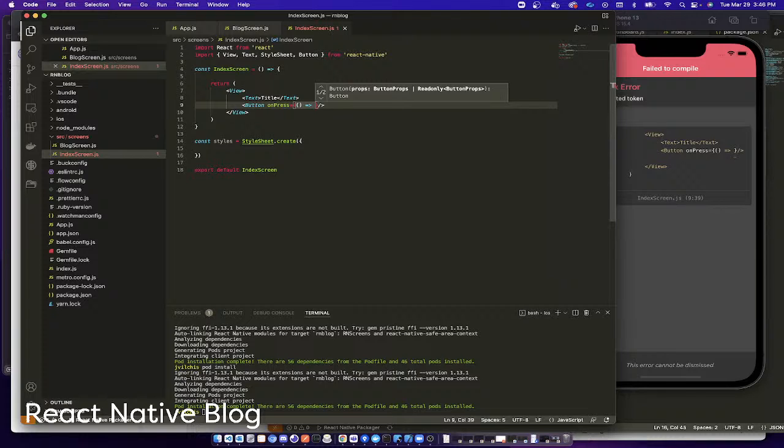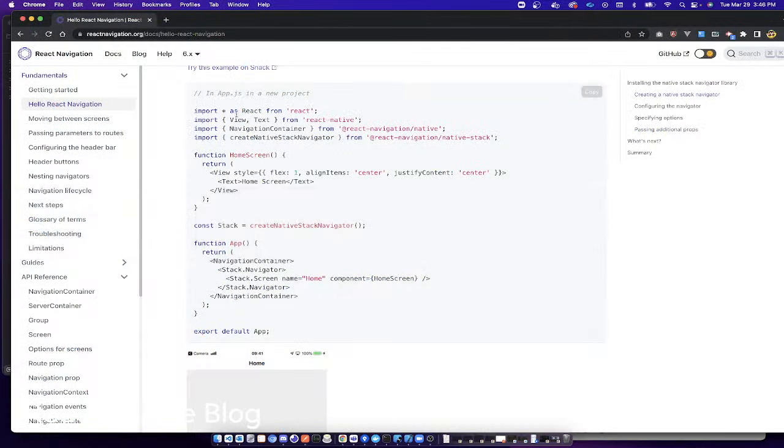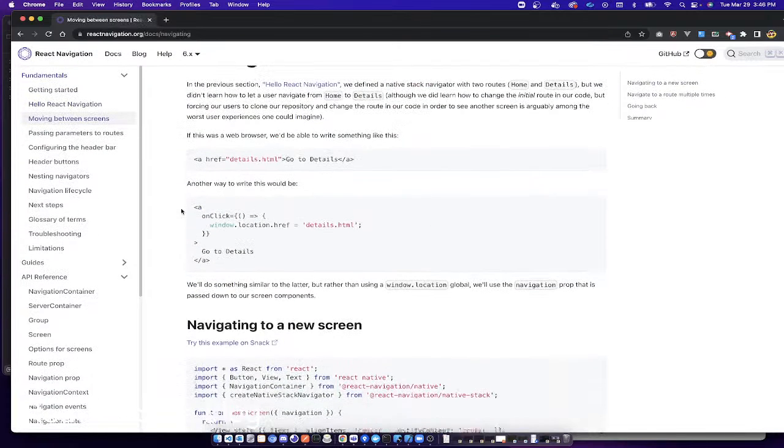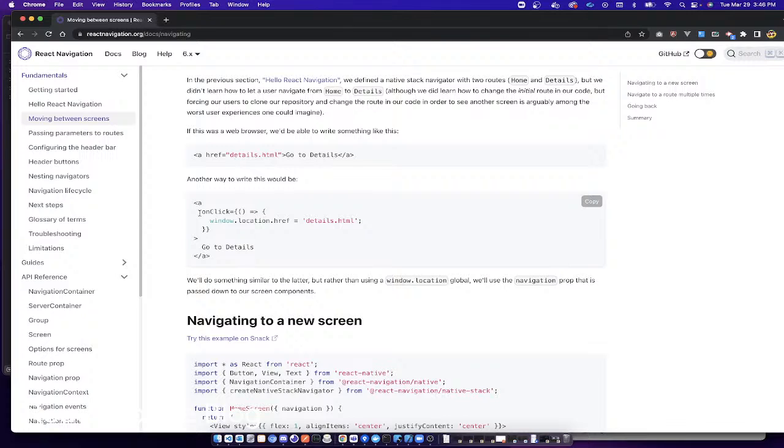We're gonna do index screen, on press. Let's see how we can do moving between screens. There we go. On click.